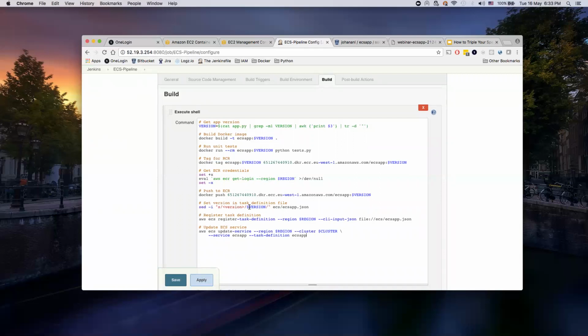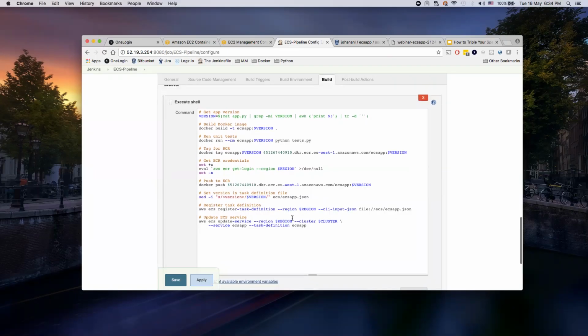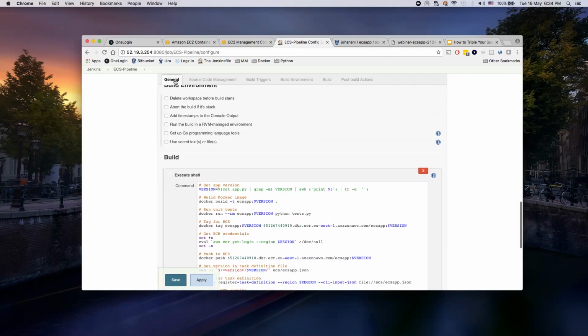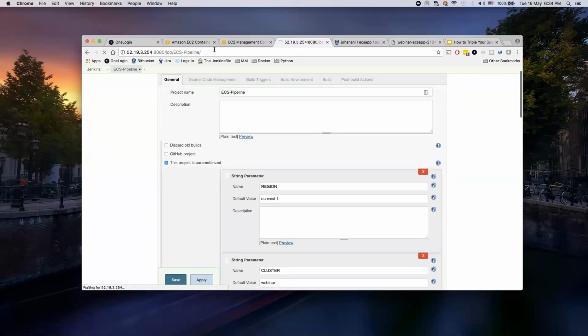And finally, we set a new version in the ECS task definition file, and then we create a new task definition revision on ECS. And finally, we trigger the update. So I apologize if you're not familiar with ECS, or if this is too low level. I just wanted to show what the pipeline looks like before actually executing it.